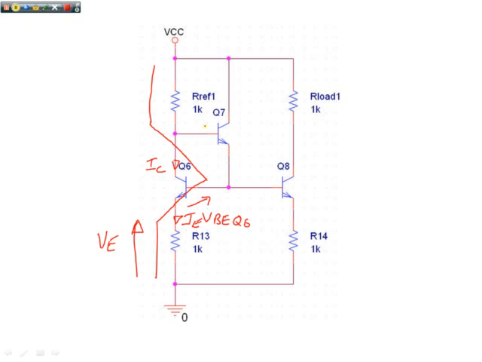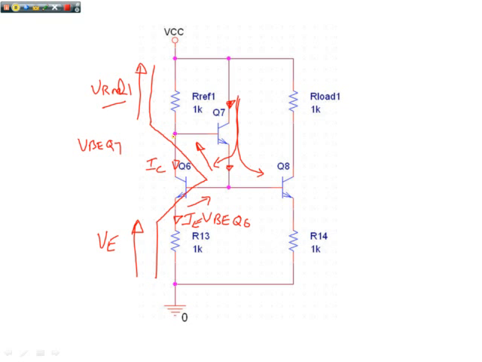We then have Q7. This is the clever device, you've seen this before. This is providing base currents for that transistor and base currents for that transistor. So the emitter current we approximate to being equal to the collector current. Once we know the collector current, we can calculate this volt drop here, which is VBE Q7. And finally we have the volt drop here, which is effectively V drop across our reference resistor.